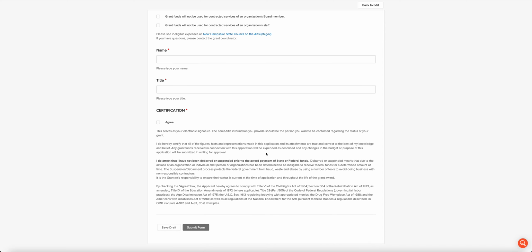So you've got everything done. Now you're going to click Submit Form. Hopefully, you've filled everything out correctly, and the system will accept your application, and you'll see a message on your screen. If the system does not accept your application, that means that you probably didn't fill out a required field. Any field with an asterisk next to it is required. There's also a Save Draft button at the bottom of the application. The Submittable system is very stable, but we do recommend that you scroll down and save your application every 5 or 10 minutes as you're working on it.